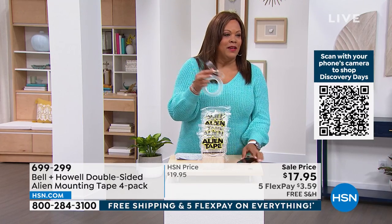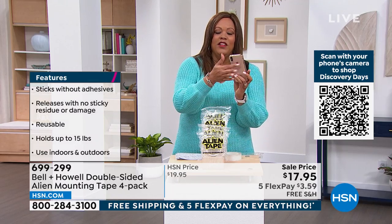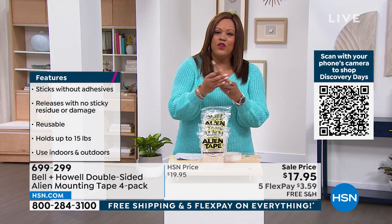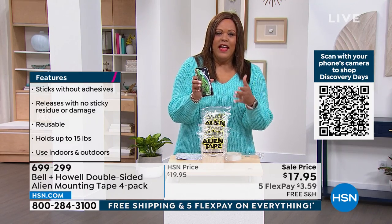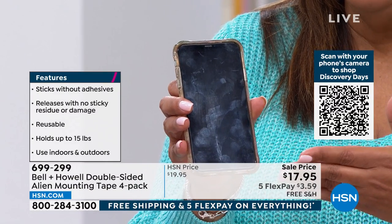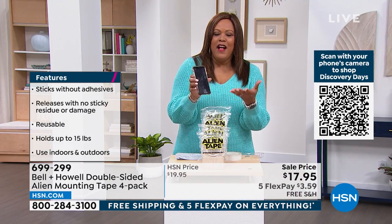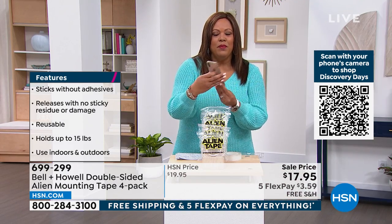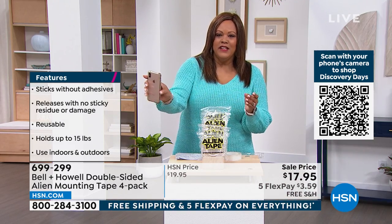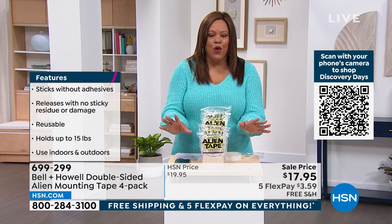You can cut off a little piece and put it on your phone. Everybody has their cell phone, right? Then put your phone on the dashboard so it's not going to be falling all over. People don't know where to put their phone in their car. You can put the tape on the back, and stick it so your phone won't move. You can also put it underneath your rug so the rug won't move.